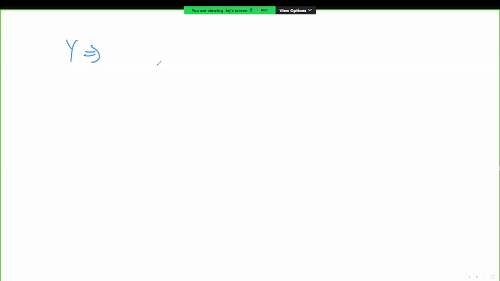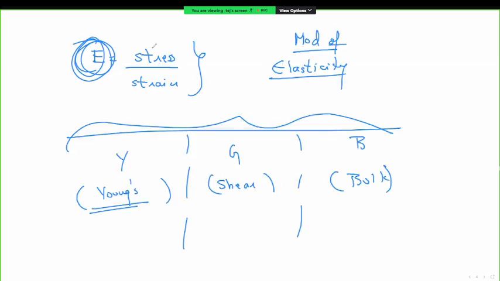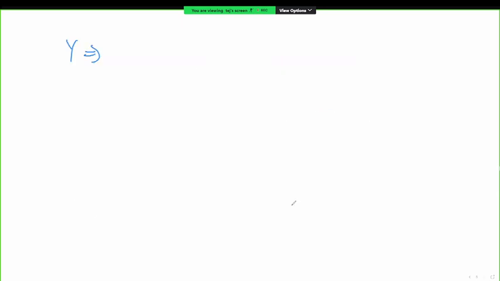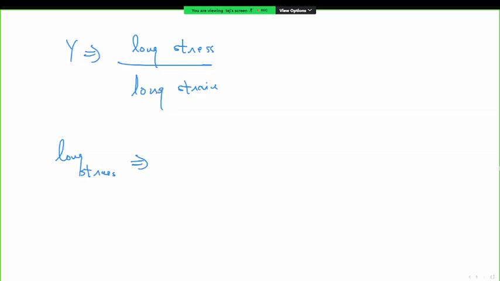Now, what does this tell me? We understood that any modulus should always have stress on top and strain at the bottom. I will write a similar explanation here. Young told us one thing. He told the formula is nothing but longitudinal stress divided by longitudinal strain. This is the meaning of it. Obviously, at this point we know the meaning of stress and strain. Now, what are these new words, longitudinal stress and longitudinal strain? We're supposed to learn more about this concept. Let's learn about longitudinal stress. Think.